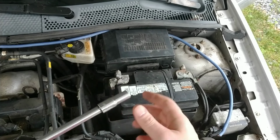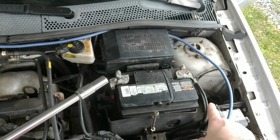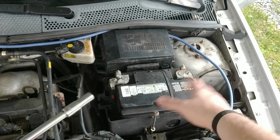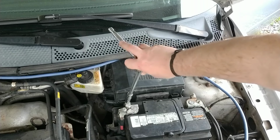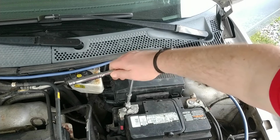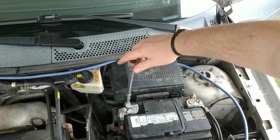Now, if you want to avoid this and you don't have a long one and it makes you kind of nervous, just take the negative one loose first, set it out of the way, and then it won't matter if the positive one touches anything metal in the car while you're taking it loose. As you can see, with that long extension, this ratchet has no trouble making a swing and getting anywhere close to anything that's going to hit.